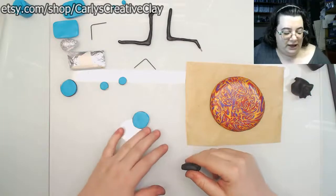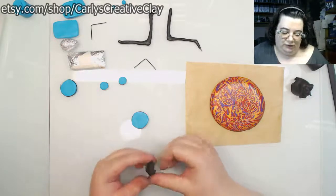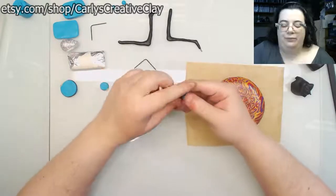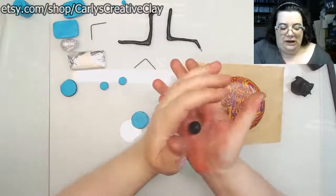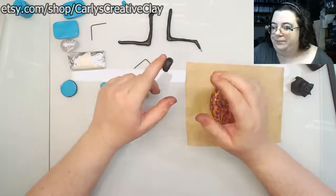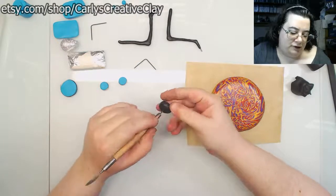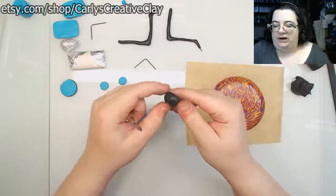What we're going to do is we're going to make the tires. There are two ways you can do this. Let's do the hard one. Either you can make a long thin sausage and then you've got to join around, sort of smooth out where that join is. If you don't want to smooth out a join, if you want to make an entire circle, this is harder, so I'll probably only do it for one, but I will show you the process. You're going to make what looks like a hockey puck. Then we are going to get a pin tool, like that, and stick a hole through the middle. Doesn't have to be entirely centered. And then we're going to get that and roll it along the side to make that hole a little wider.